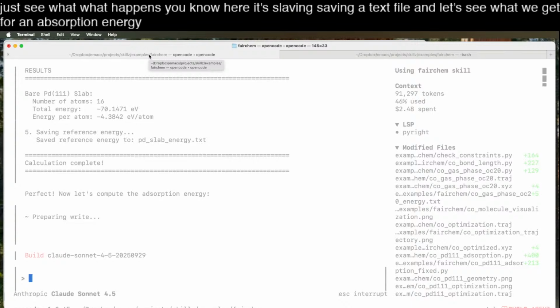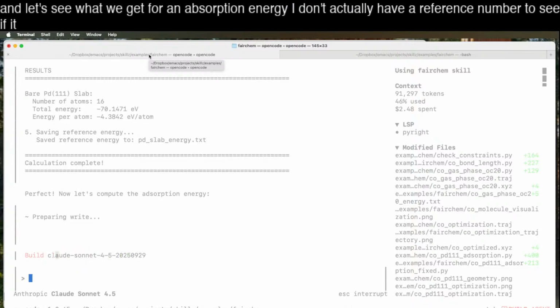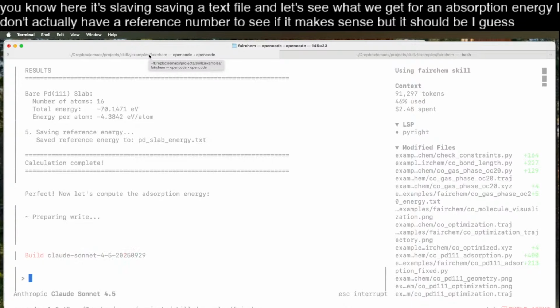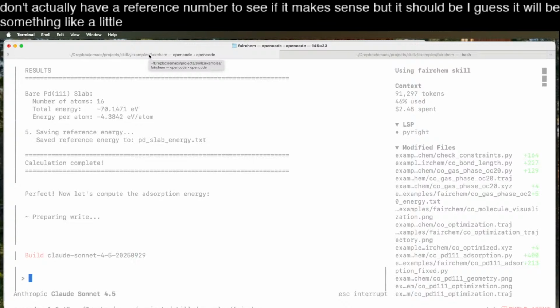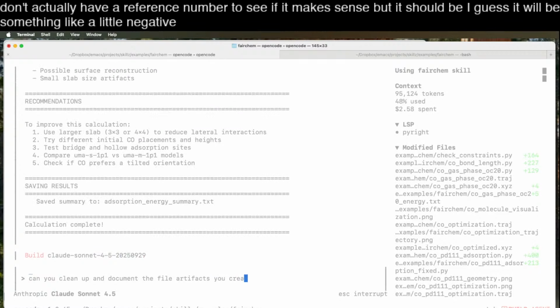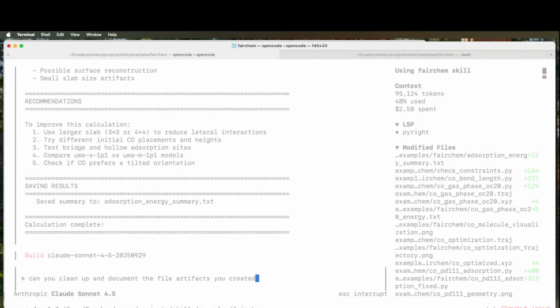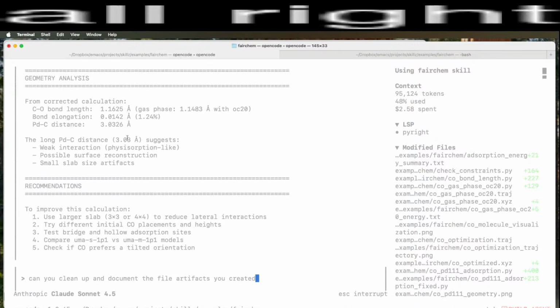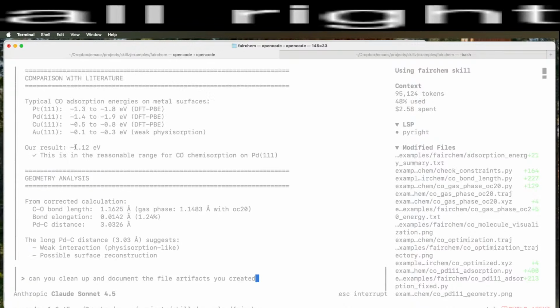Let's see what we get for an adsorption energy. I don't actually have a reference number to see if it makes sense, but it should be something like a little negative. Okay.